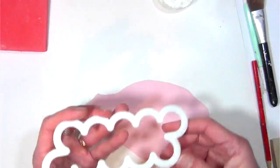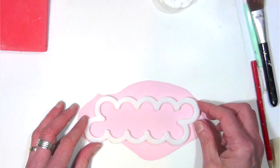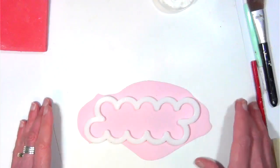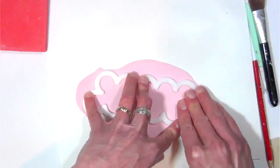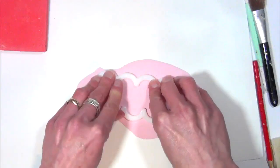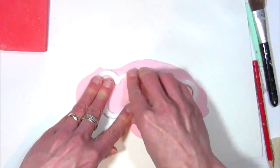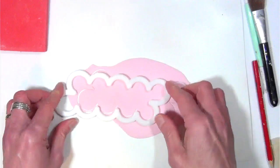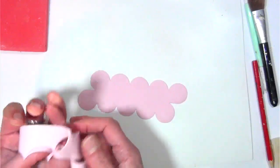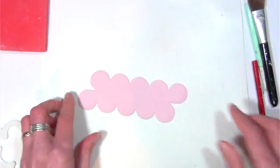So I've got a cutter here from FMM. This is the easiest rose ever. So I'm just going to pop that over there. And you can see that small piece of clay. We've made one basically cut from that. So let me just press that down like so. All the way around. Just press that down, and then just take off the rest. Obviously, because it's air dry clay, make sure you pop that into an airtight container in between.